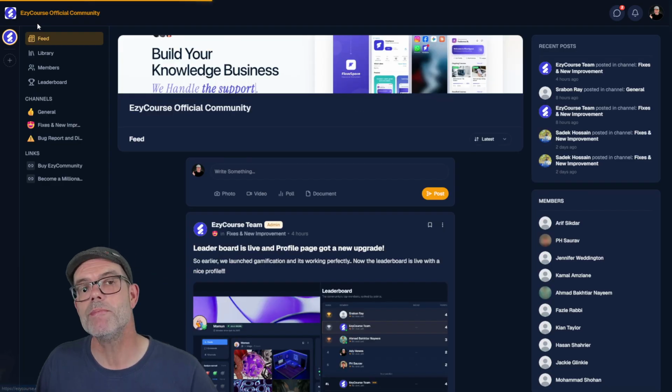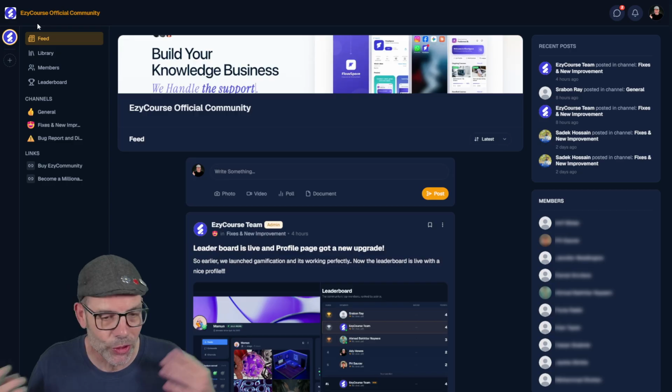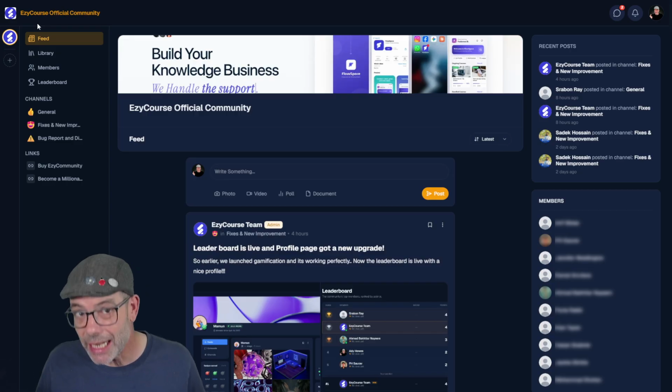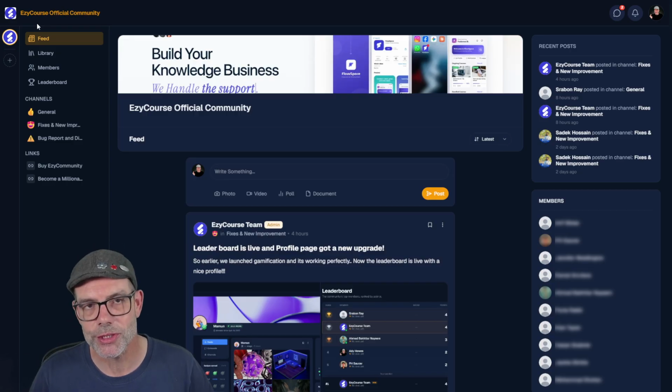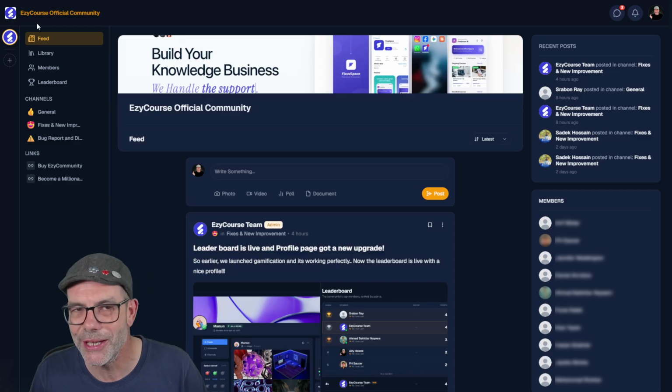So this is what a modern community looks like. If you're rolling around on Slack, that's going to escalate your costs, or Telegram that nobody's really heard of, or Facebook where you're a little bit worried that your group might disappear overnight or changes might be made to the platform, then this is a breath of fresh air for you.